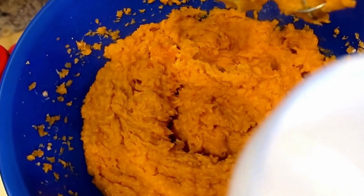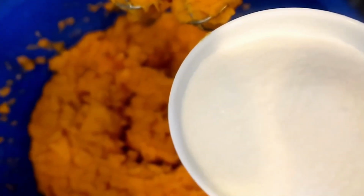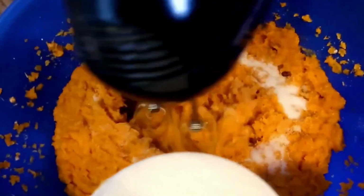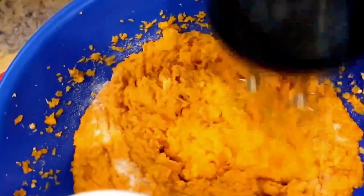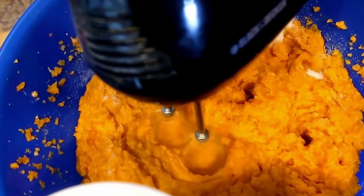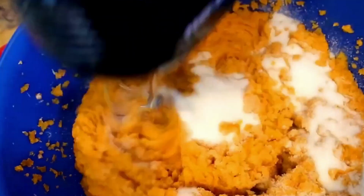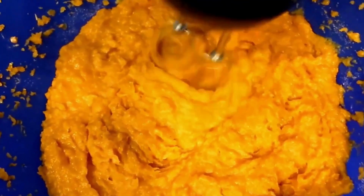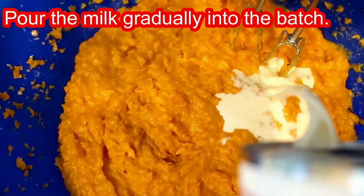Now we're going to add in our second cup of sugar. Now we're adding 1 cup of carnation milk. And we're gonna add this in slow.